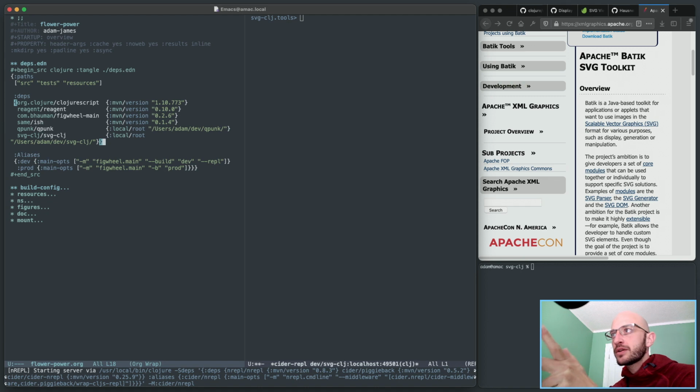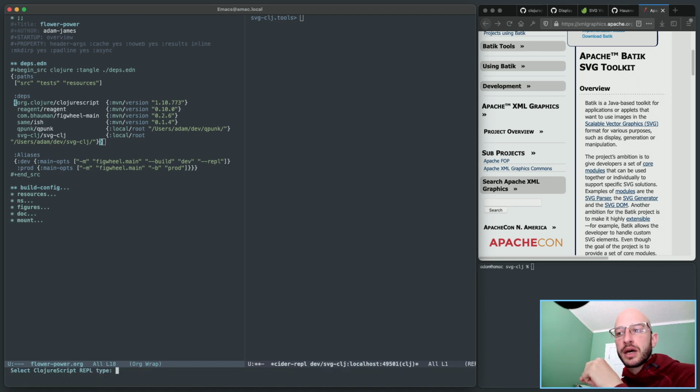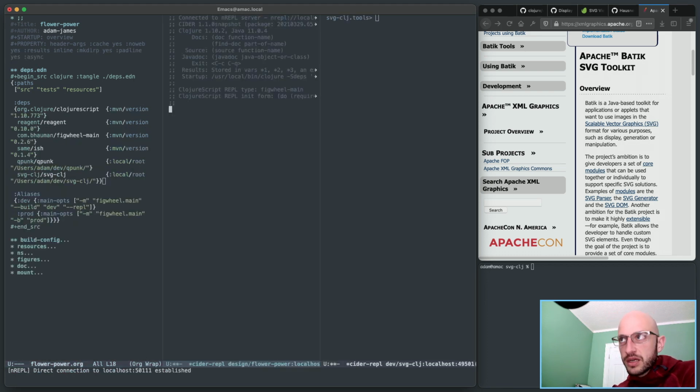This particular tool is only a Clojure tool, the little viewer thing, at least for now. So let's check Figwheel main. I'm just checking that it doesn't break this ClojureScript project. I think it should be fine, but you never know.